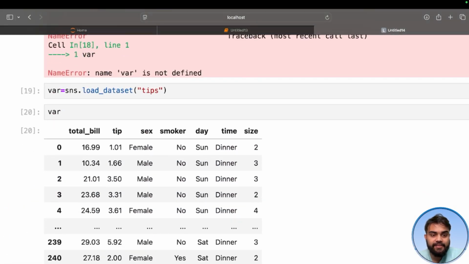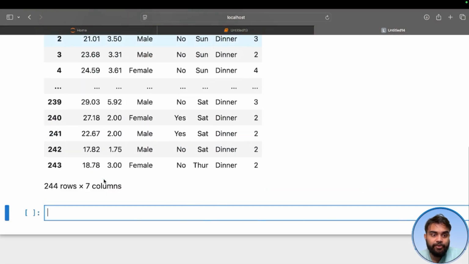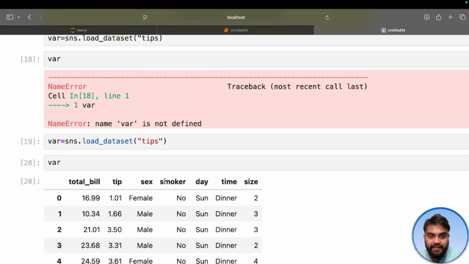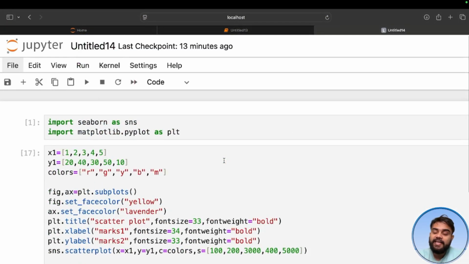Yes, we have the dataset. In this dataset we have total 244 rows and 7 columns right now: total bill, tip, sex, smoker, day, time, size. Look, in scatter plot generally we talked about the graphical representation. Scatter plot is the graphical representation. In x-axis and y-axis we are going to take the numerical values.